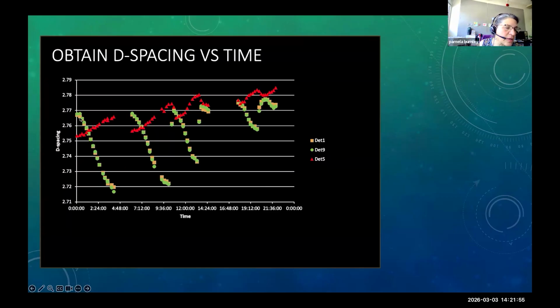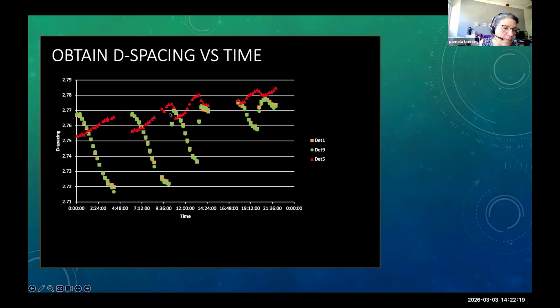So you can see as we compress, the d-spacing shrinks for detectors 1 and 9. It gets wider for detector 5. And then we do a deformation sequence. We stop, we anneal, and then we go back to roughly, this is not hydrostatic, but we're in tension. And then we deform again.